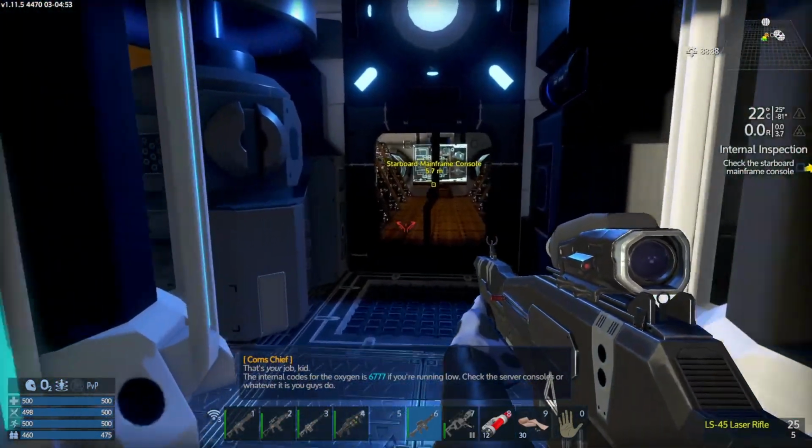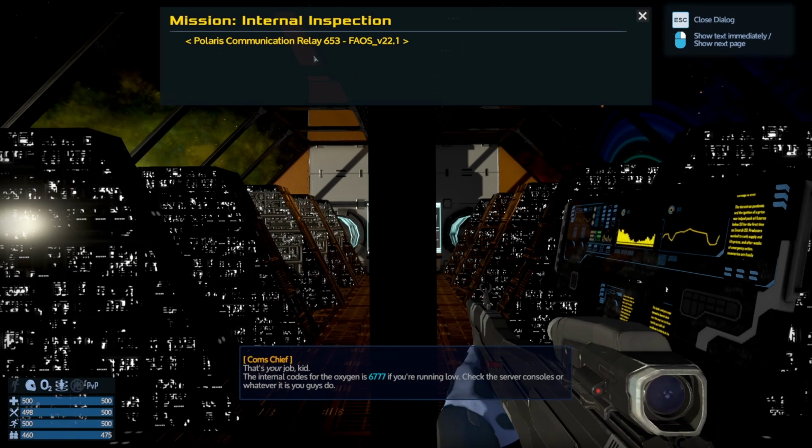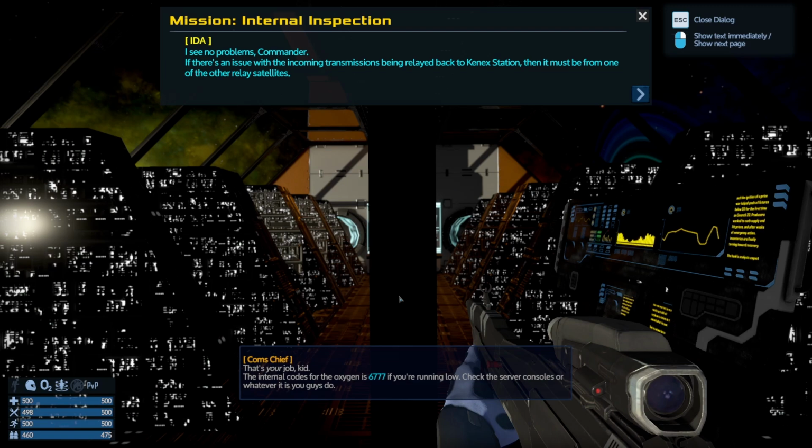Of course, we can't steal anything because the game is done. There's Polaris Communication Relay 653FO authenticating user online data loss 1.2% normal pattern. Looks like there's nothing wrong to me. How about you, Ida? I see no problems, Commander.